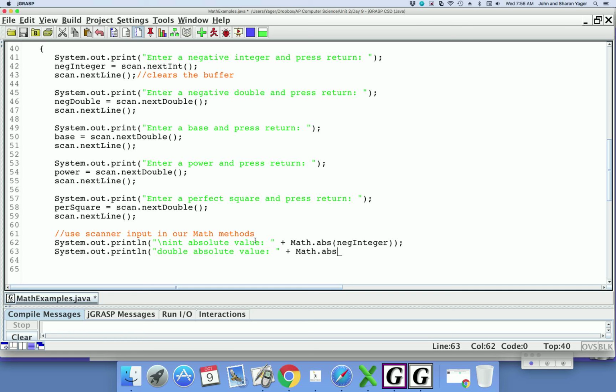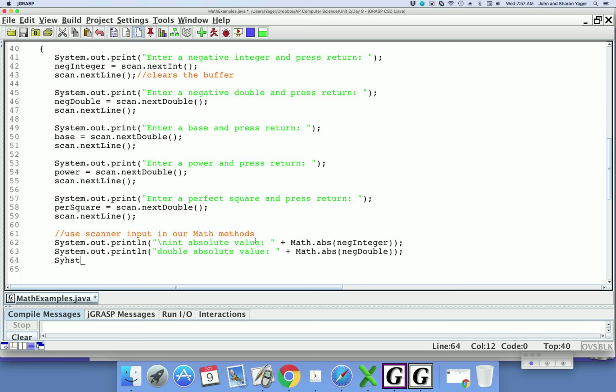Math.abs, neg double. Just to refresh your memory, abs is an overloaded method. It depends on what parameter you put in it. Java will choose the correct method to use. So if you put an integer in abs, it'll use the integer one. If you put a double in abs, it'll use the double one.